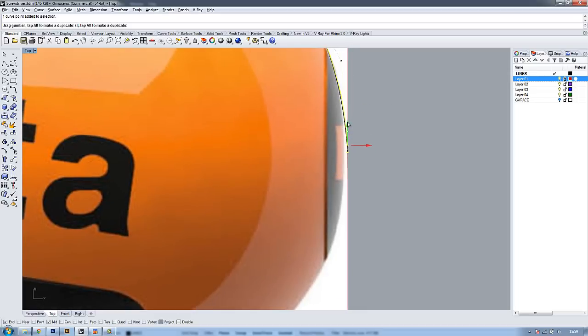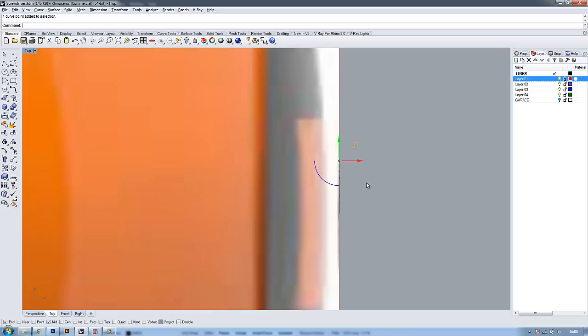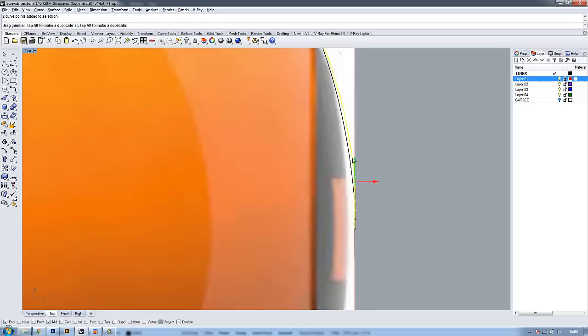Maybe we just move this here and start a new line from the end and snap to the midpoint, and you have to press F12 so the control points go off. Now we can join them together and move these a little bit further.